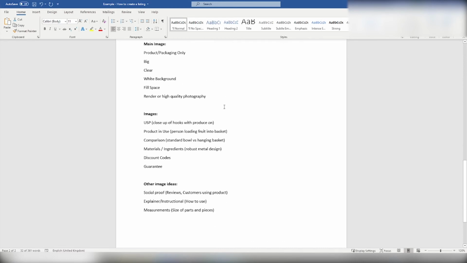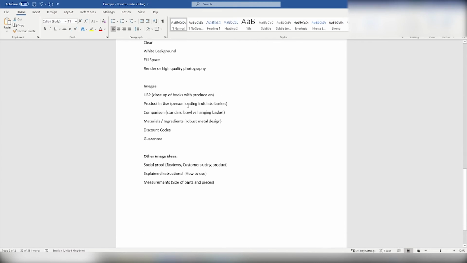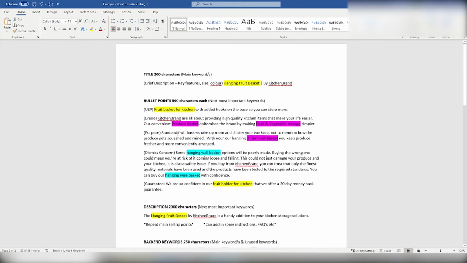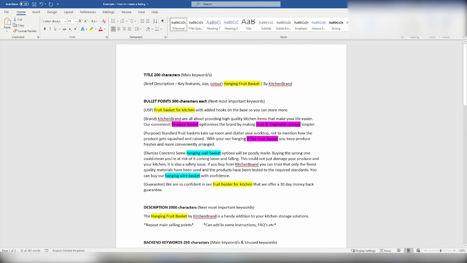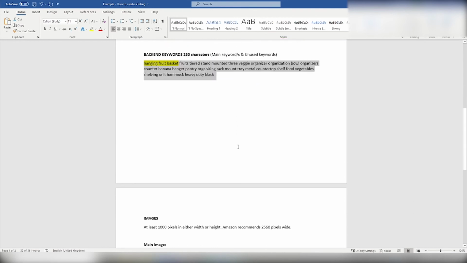In terms of your other images, your marketing images, if you like, just to run you through some ideas, definitely make it relate, if you can, to the content you've written in your listings. If it can all tie together, it makes a lot more sense to the customer. If they're reading something in the bullet points and then you're showing them an image that relays exactly the same message, it just keeps reaffirming the message and it just makes sense. And there's a nice flow in your listing as well.